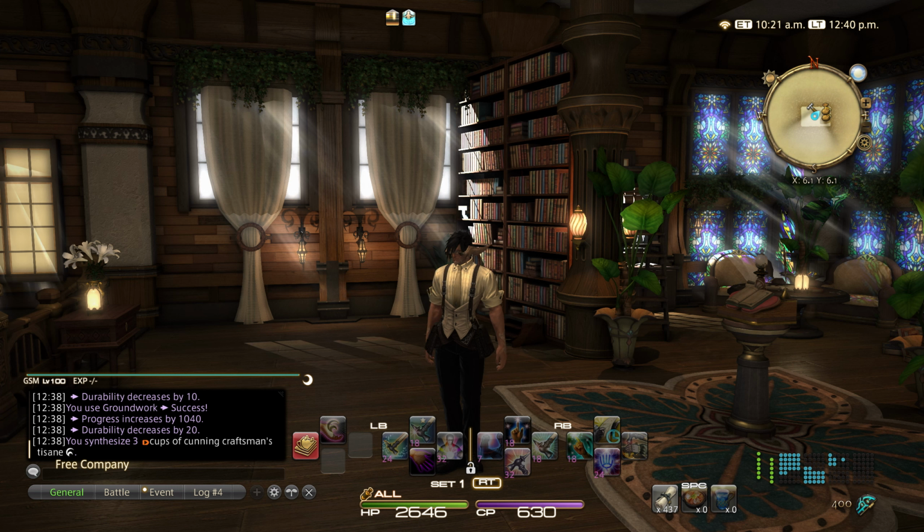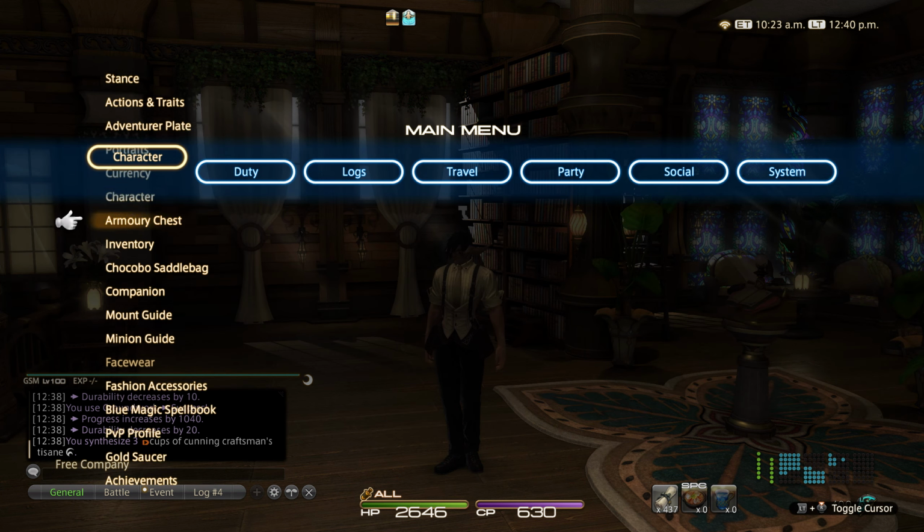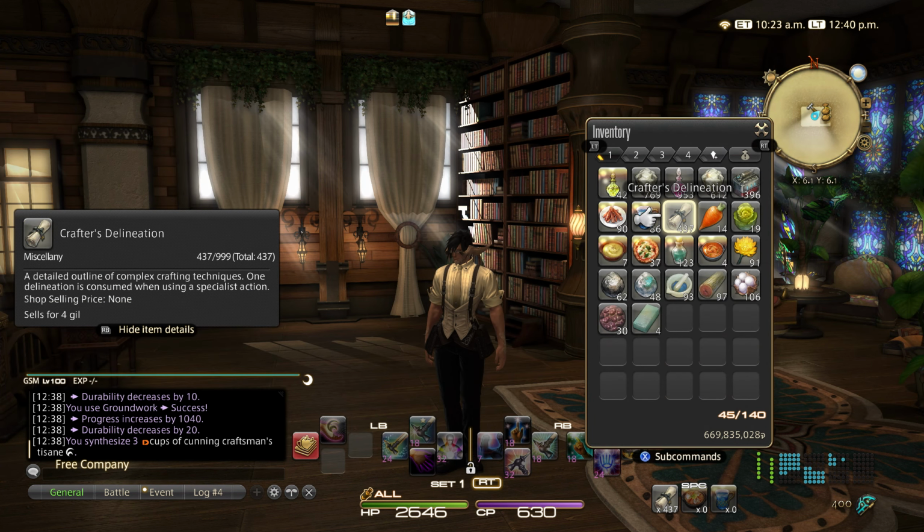Now, in order to use specialist actions, you need a crafter's delineation, which I have 437 in my inventory. And these things are 15 purple scripts each. They're very cheap, and with the dozens of different collectibles that we have to turn in for purple scripts, as well as your custom deliveries, there's really no reason not to have a few hundred of these, at least in your saddlebag, at any point in time.